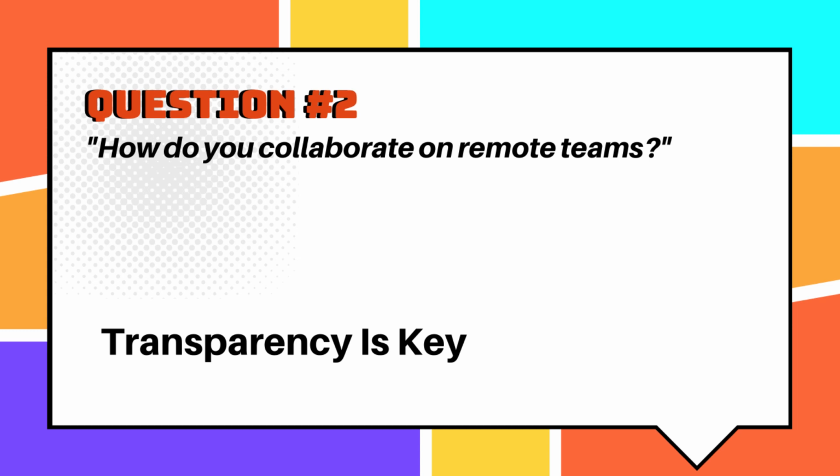So the first big important key here, and I think this really is a mindset shift for the whole organization as well, is that transparency becomes key. You really want to communicate. You want to over communicate. You want to make sure everyone is on the same page. They know why decisions are being made. You want to make sure people know what you're working on. And in general, you want to make sure people feel included. The reason this is important is that if you don't go out of your way to be transparent and to communicate in ways that might feel almost like over communicating at first, people will very quickly start to feel like they're in the dark and don't know what's going on, which then leads to feeling isolated and maybe less motivated.